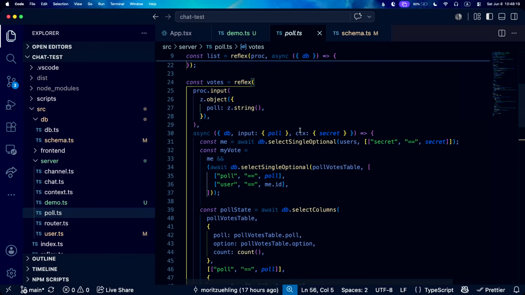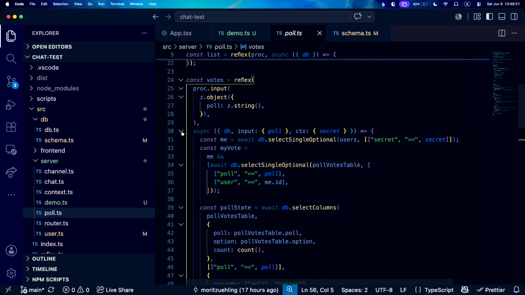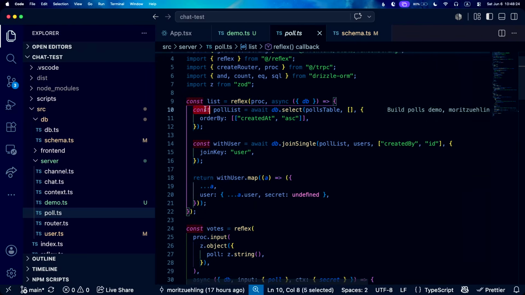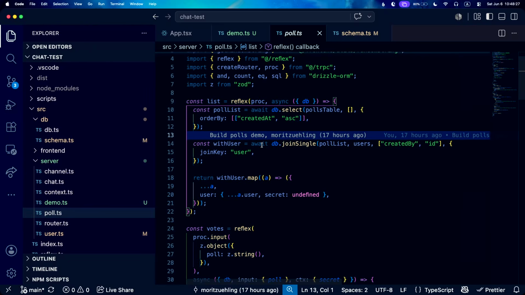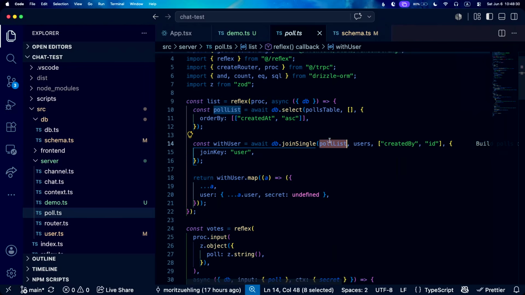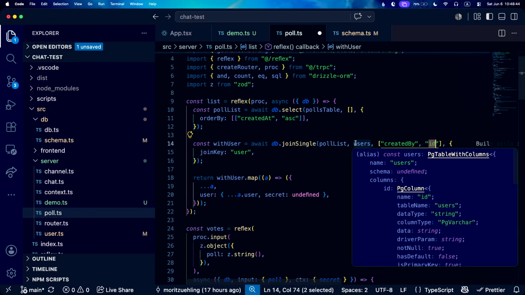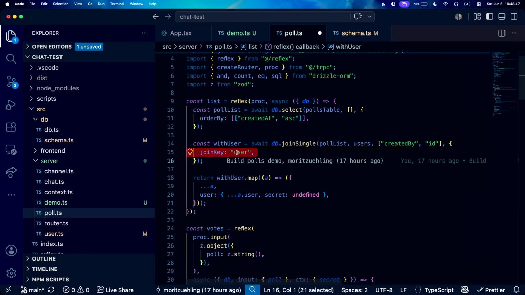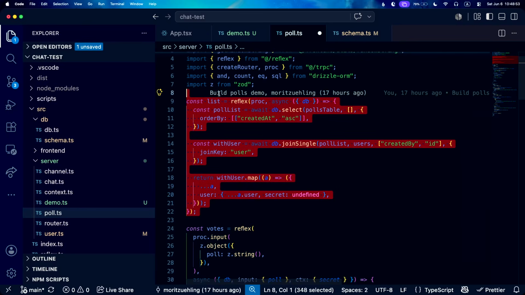I wanted to make it so you can, for example, have a list of pulls, and joins are always horrible in Convex, but here you can give the result of this query and say I want to select something from the users table where created by, which comes from this pull list object, is equal to the ID of the users table with the join key users. If Convex watches this and takes one thing away, please copy my API. I give this to you for free. This is so much nicer to annotate data.